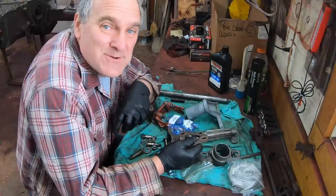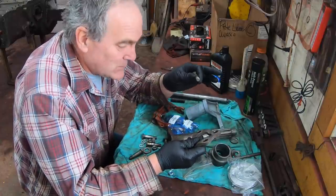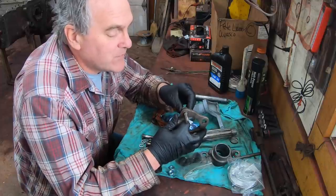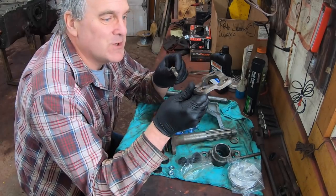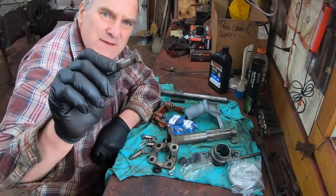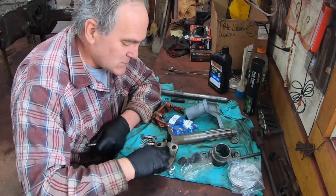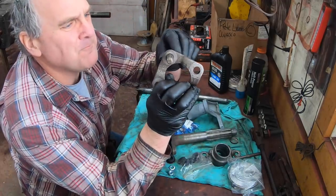The next thing I want to do is put the torque tube back on and all the clutch linkage that goes in the torque tube. If you saw the video where I took it apart, you remember I had a problem with some play in this thing called the clutch ring, which is the joint between the transmission and the drive shaft coming out of the clutch. And it turns out that these bolts are very worn. And there's also some wear in the plates. The holes are egged out somewhat.